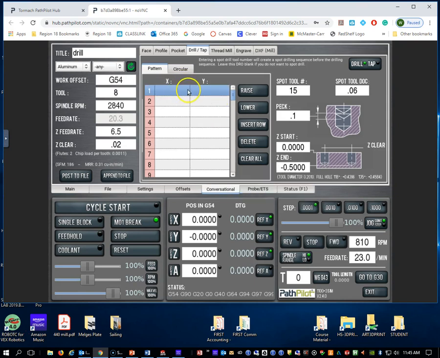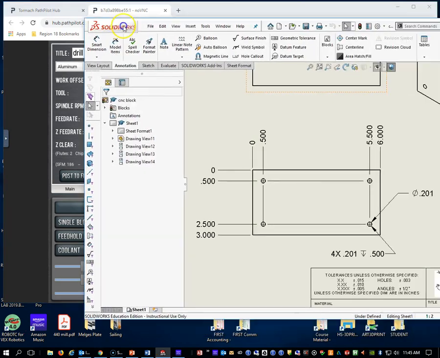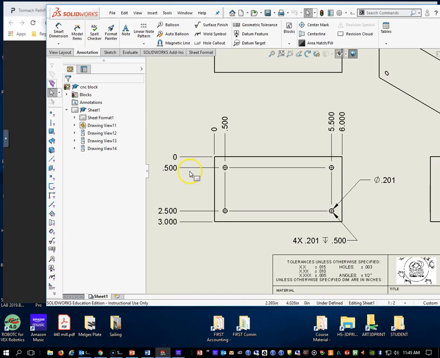Now this corresponds to the X and Y locations for each hole. Remember that although this is a positive number, if that's my vise, this is a negative Y direction. So we would have to put a negative in front of all these. This is a positive X direction, so these remain the same. The coordinates of this one are easy: positive 5 X, negative 5 Y. The coordinates of this one are easy: positive 5.5 X, negative 0.5. This one, positive 5 X, negative 2.5.